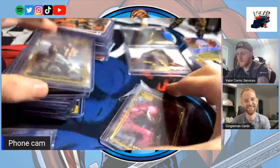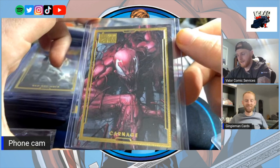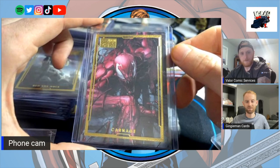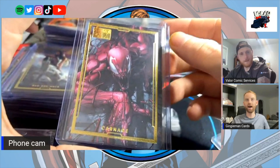Red She-Hulk — not red enough for me, that's my only disappointment with this one. But there's a green one that makes up for it. Oh wow — bam! I have not seen that either. This one in my opinion is the best card in the whole set — number one, without question. We need to do a poll on that.